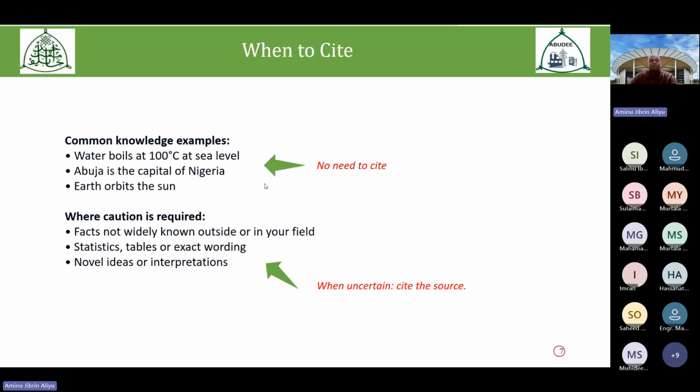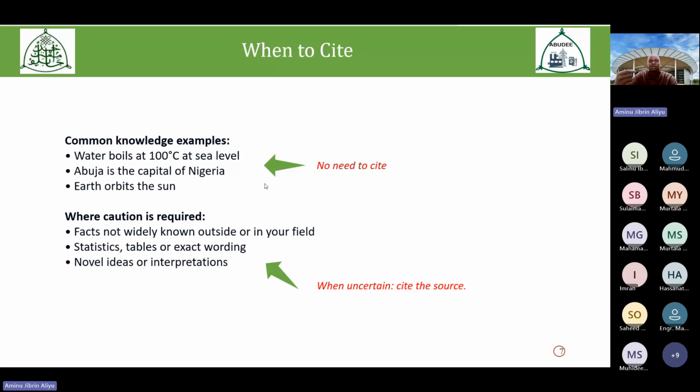However, caution is required when dealing with facts that are not widely known outside, or perhaps even inside, our own specific field. If we are presenting a specific statistic, a table, or an interpretation, even if you have memorized it from another source, you still have to cite that particular source.